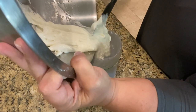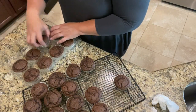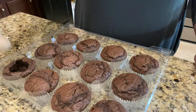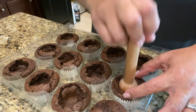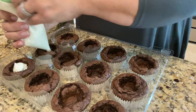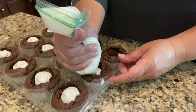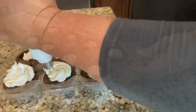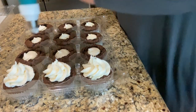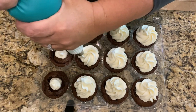I ended up adding in about half a jar of marshmallow cream with a drizzle of heavy cream just to help break it down and create a very creamy texture. And then to cut down the sweetness, I added in 4 ounces of cream cheese and mixed it all together until it was nice and smooth. I then spooned all of the mixture into a sandwich baggie, cut the end off, and filled in my cupcakes. The next step was to top it off with some of that rich buttercream.